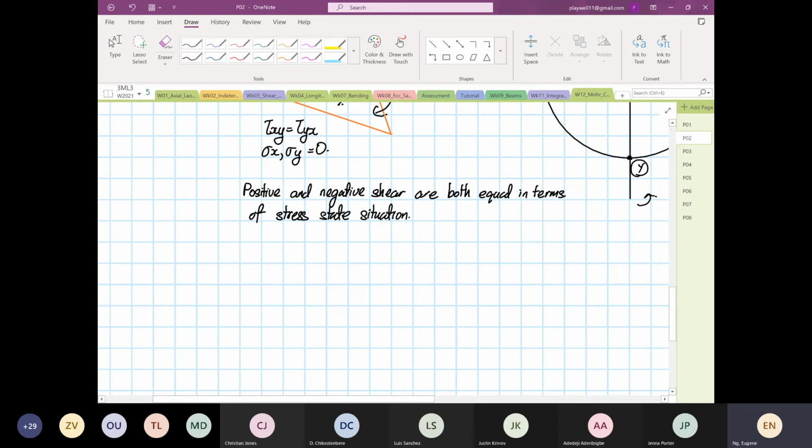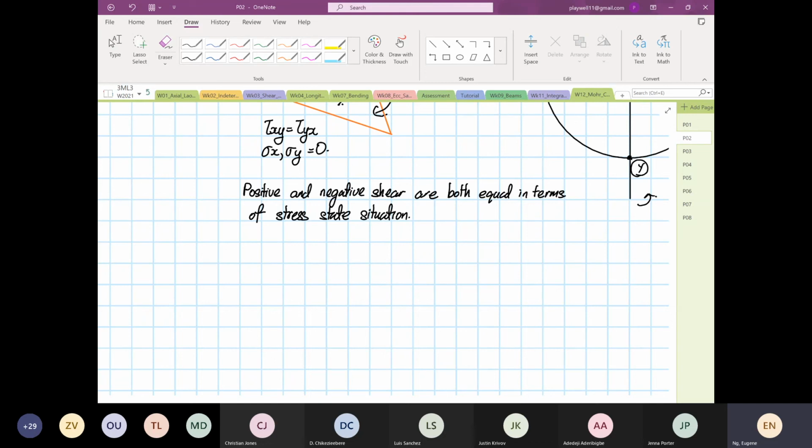So what do I mean? There's no such thing as positive shear is better than negative shear, or negative shear is better than positive shear. Both are the same. So don't think it's like our bank account, right? Or like tension is better than compression. It depends on the material, right? If it's a brittle material, compression is better. If it's a ductile material, also compression is better because it can withstand higher yielding. Whereas in shear, it does not matter. Positive or negative, both are equally good, or both are equally bad.